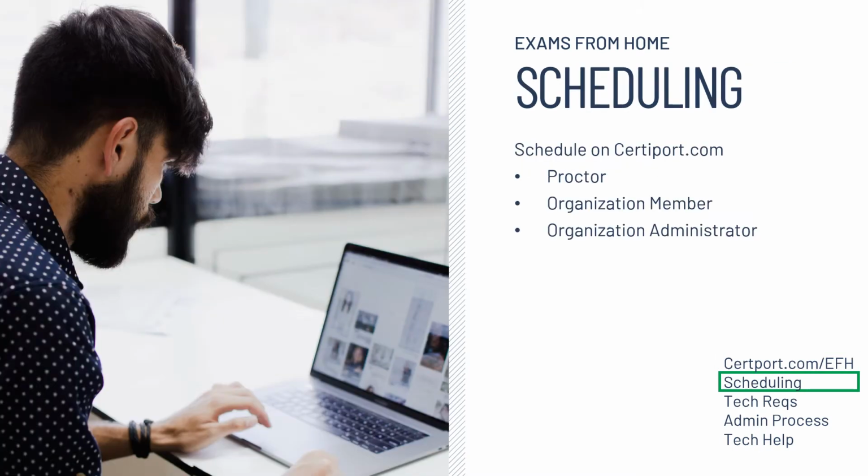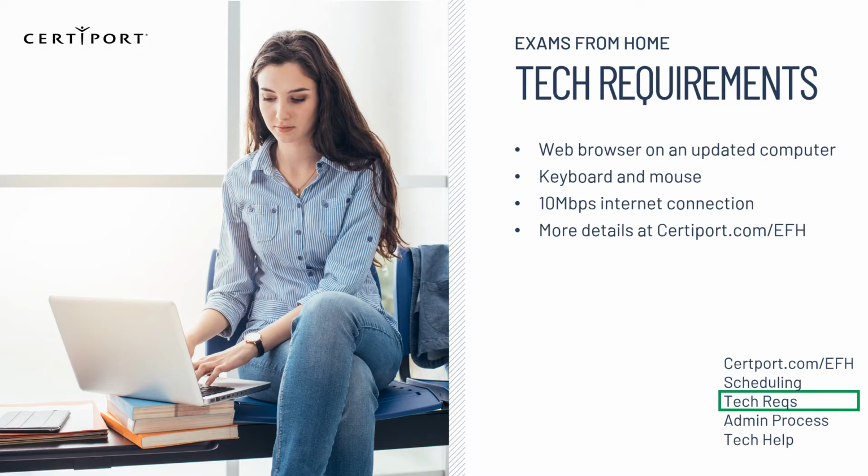To schedule an exams from home session, follow the prompts on the certiport.com/EFH webpage. Step 4 on the main page is all about scheduling. If you are in North America, log in at certiport.com as a proctor, organization member, or organization administrator. Choose Schedule Exam and follow the directions listed there. We add calendar availability a little more than a month in advance. Okay, so you know how to make an appointment.